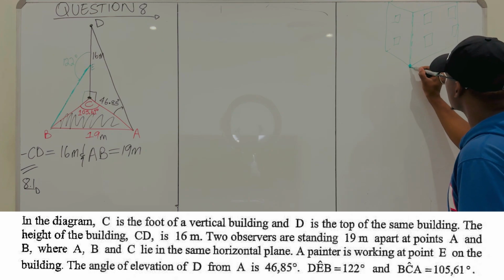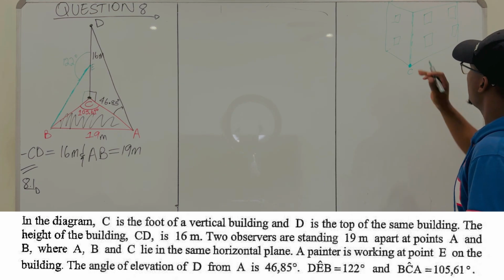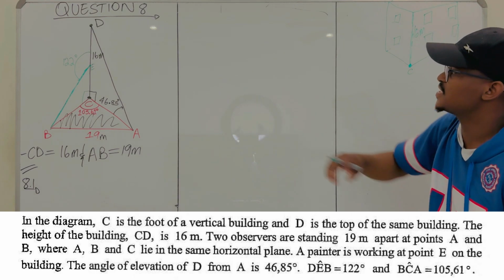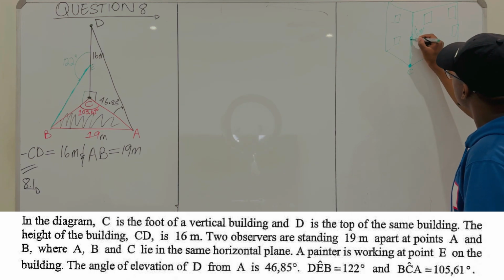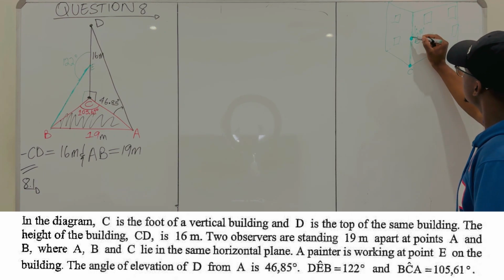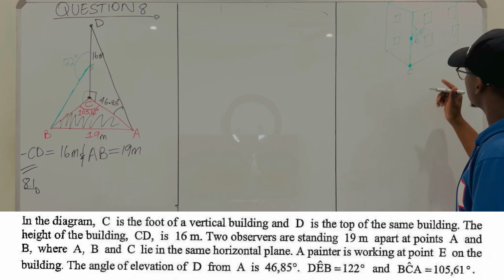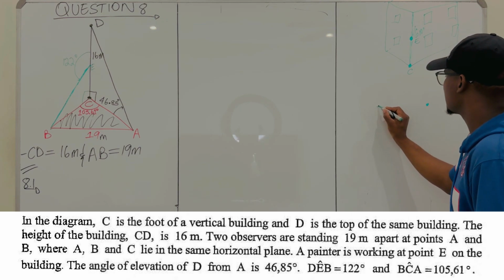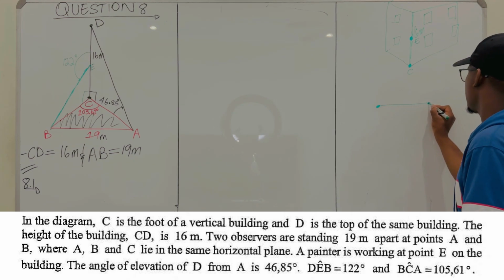So this is on the ground, of course. This is the ground, right? So this is your point C over here. And they're telling you that the height of this building is 16 meters, which is what you can see over there, right? Then they're saying there's someone here at point E. They're painting the building here at point E. As they're painting this building, there are two guys, one sitting here and one maybe standing there. They're both standing at these positions, and they are 19 meters apart.